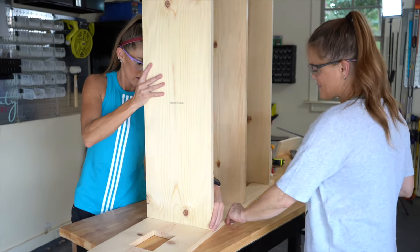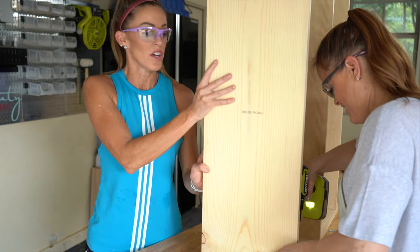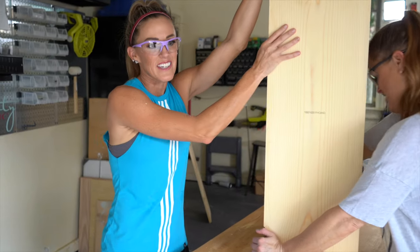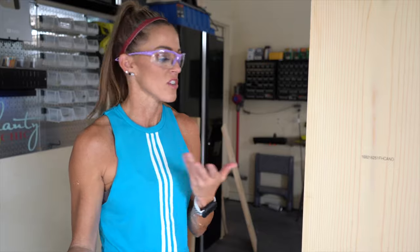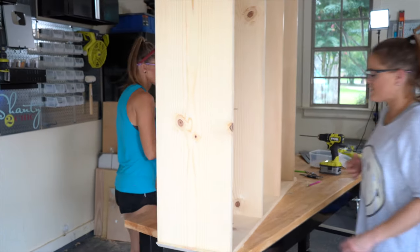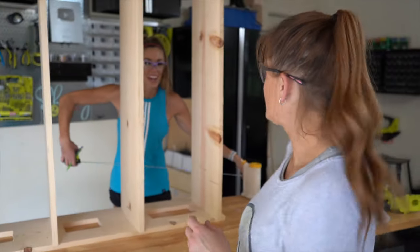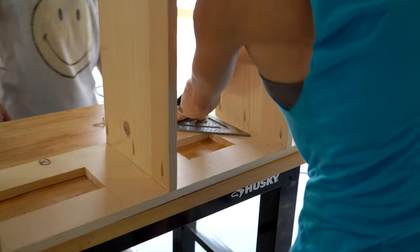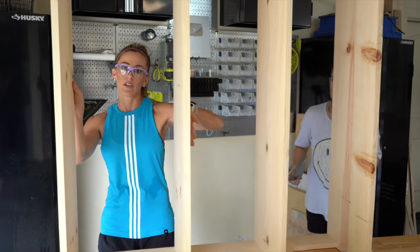Let's add our third shelf — this is going to be so cute. The baby is unborn right now. The idea was to give her something she could use for decoration in the nursery with books, but that she could grow with and make into a dollhouse later on. Now we've got the whole frame done and we're going to add the two divider shelves with wood glue and nails. I'm marking 15 inches on the side of this bookcase using my speed square. This gives me a nice straight line, and I'll repeat it on the other side. I'm adding a line of wood glue above both lines and nailing it in. We've got one divider in, now measuring and attaching the second divider the same way.